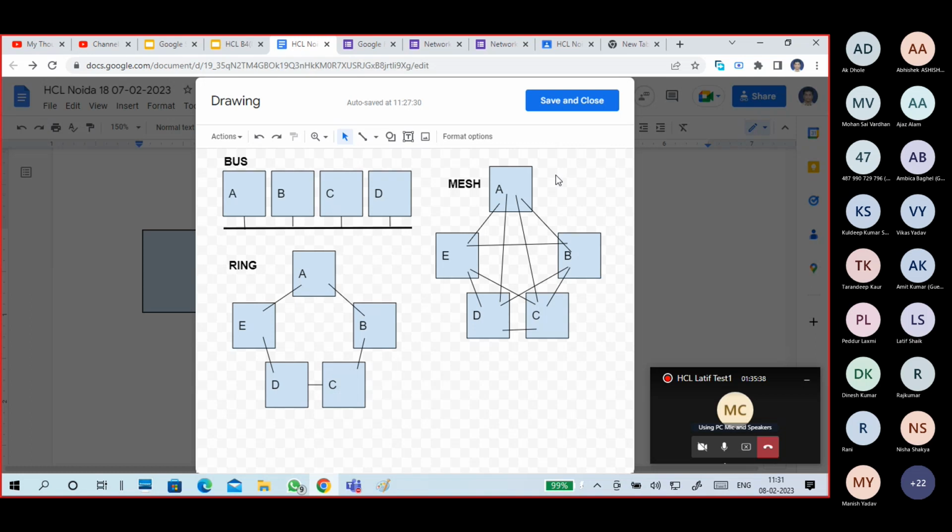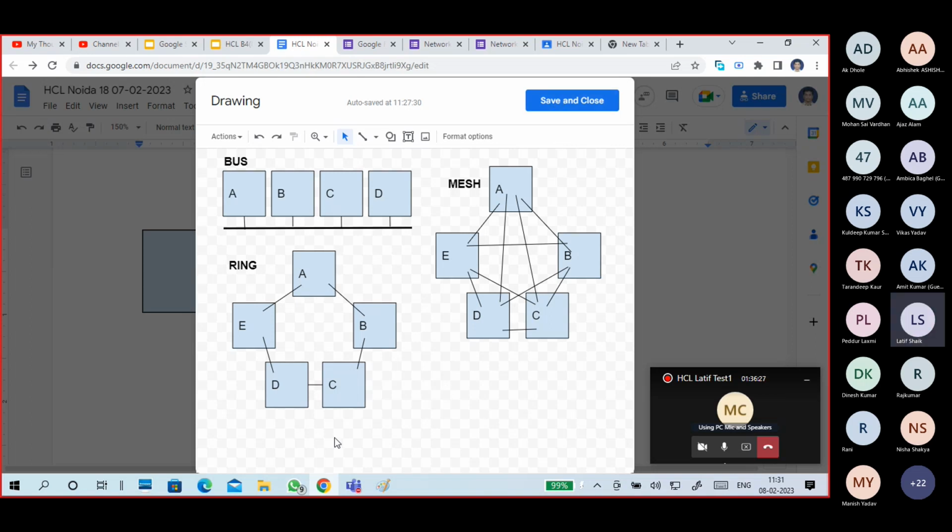Thank you, sir. Next one is, guys, of course, mesh topology is not used in our regular LAN communication. But mesh topology is used in server rooms, storage area networks, meaning SAN storages, servers, and core networking areas. People use mesh topology for redundancy. It means if one server is down, no problem, another server will give you the service. Highly available networks. So generally we use mesh topologies, not in our regular network communication.